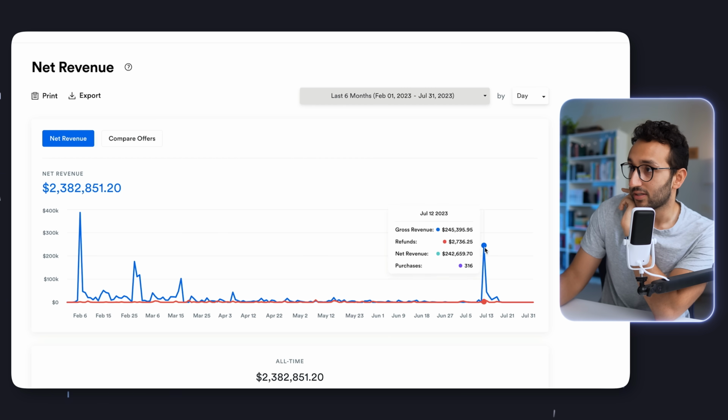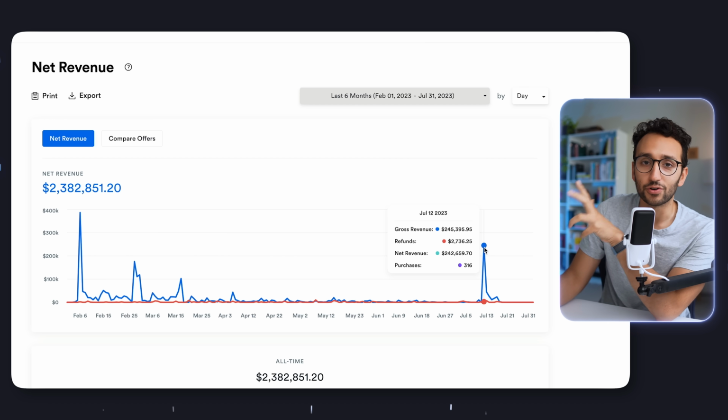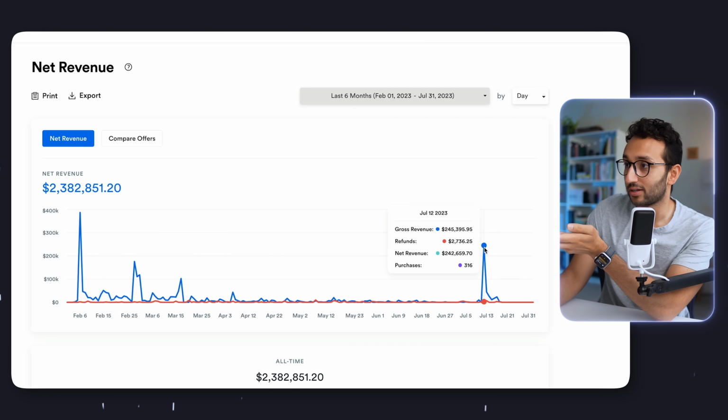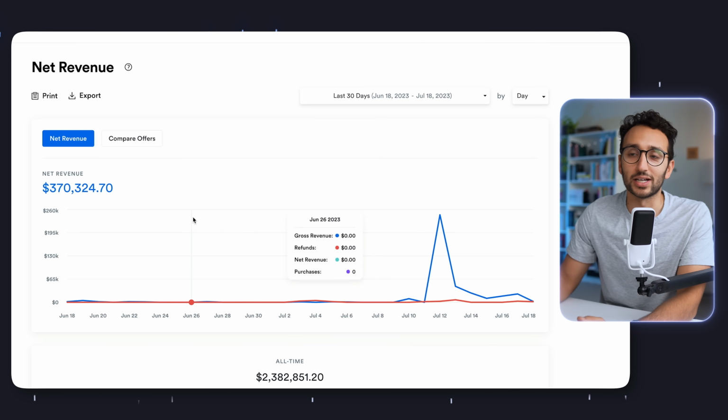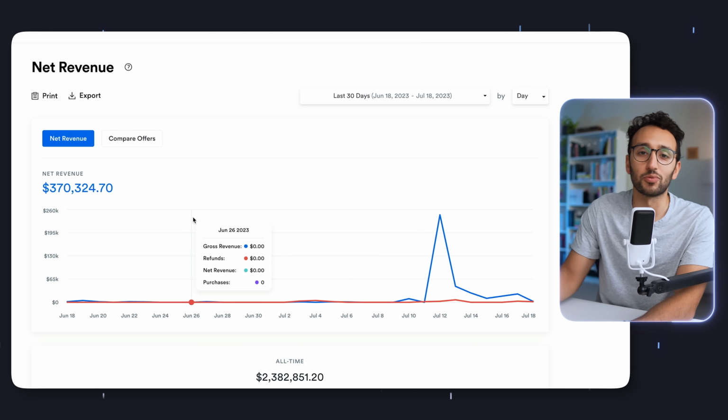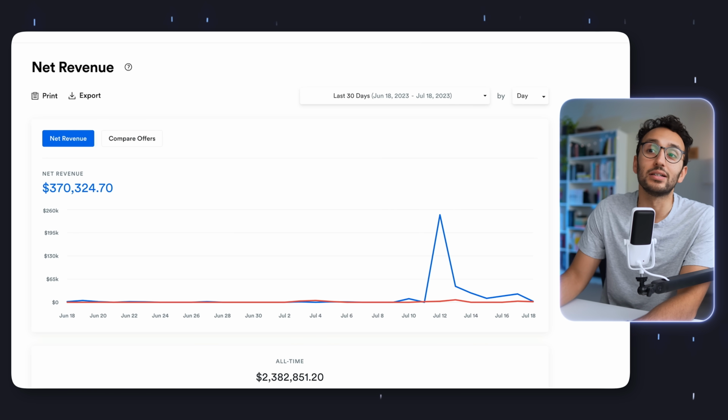And then this day on July 12th was when we launched the evergreen self-serve version of the P2IA. And so you can see that on day one, we generated $245,000 of revenue, and it's all here within Kajabi, and it's super nice to see. Obviously, you have to actually have a good product and have an audience to then buy the product. But for everything else, Kajabi makes it super easy, and it's now the platform that I recommend for anyone who wants to start and market an online course or a digital product of any sort.